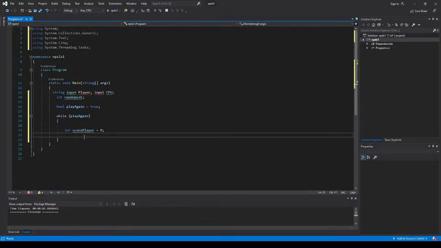We're gonna add an integer of the score for the CPU. We're gonna set that to 0. So everything is set to 0 as of right now. Is there not supposed to be spaces? That's how you fix a problem. Okay.